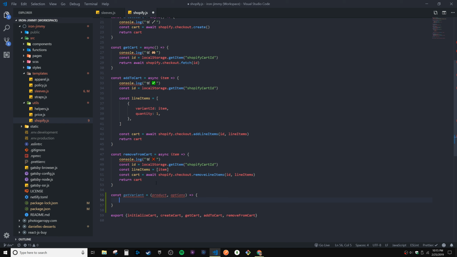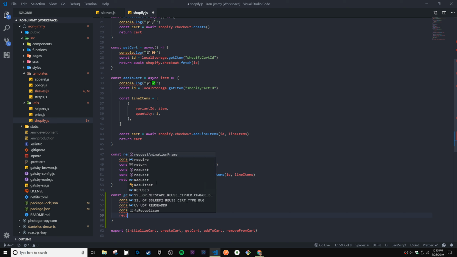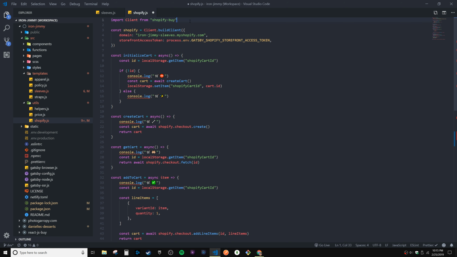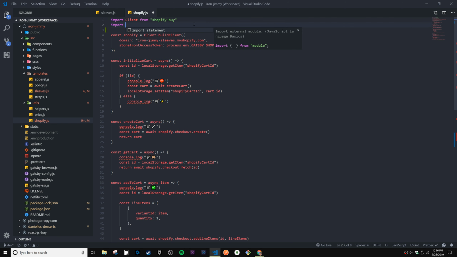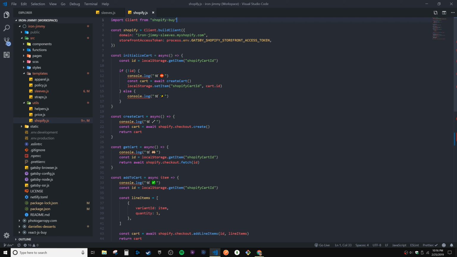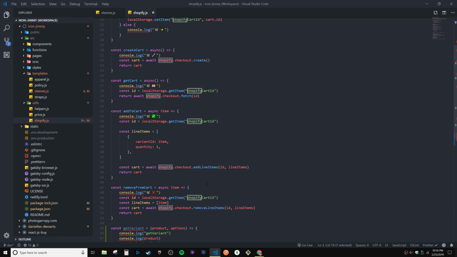Client is in scope, so let's just console log. Maybe log the product we got in, log the options we got in. And then let's make the call. So import client from Shopify. Oh no, everything is off of client. Shopify.checkout.